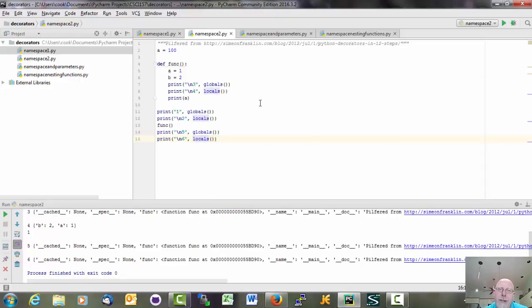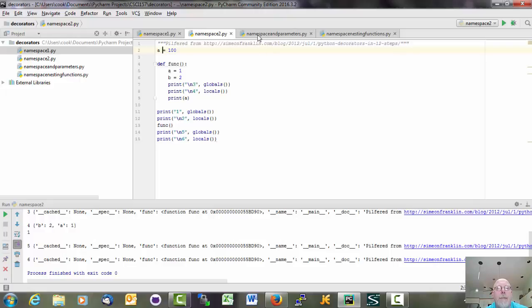So you have to be aware of these differences between locals and globals. Sometimes people get confused on this and aren't paying strict attention to what they're doing and confuse the ideas, and then that creates bugs in programs. Not a good idea. And I promise you this will all tie into decorators sooner or later. Alright, so in this case, this is a local a, this is a local b, and then when we come back out again, the locals and globals are the same as they were before: func and a, along with some other built-in Python variables that we don't need to know.